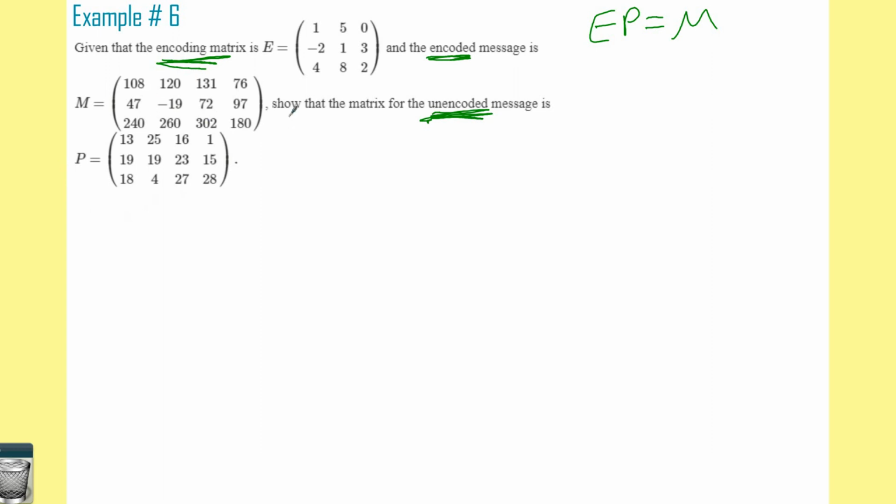So we want to prove that this is true, okay? That E and M are going to get you your P. So we need the P by itself. So to move E, we multiply by the inverse matrix. So we need to prove that P, this matrix, is equivalent to the inverse of E times M. Okay, and we can write that out in matrix form and then plug that into our calculator, and we can see that it's true.